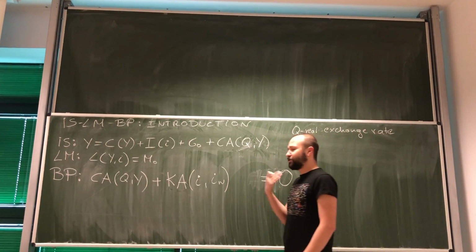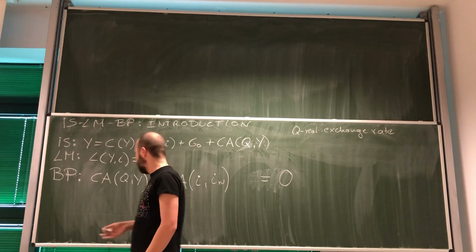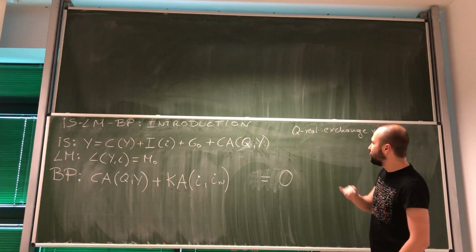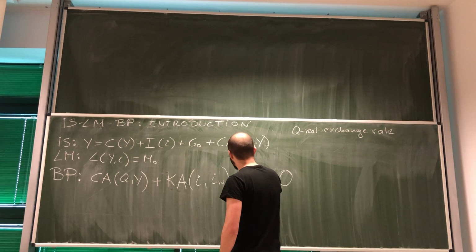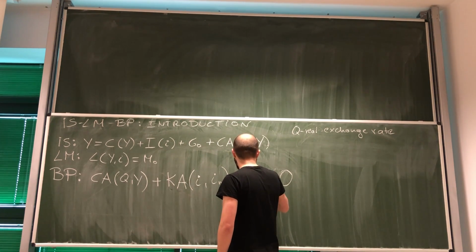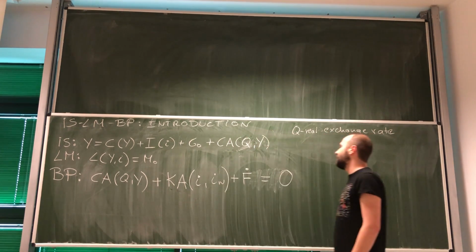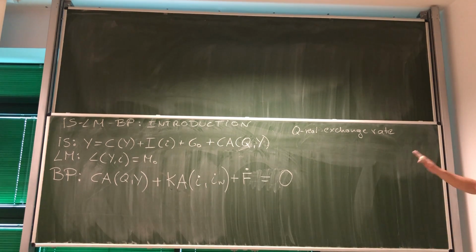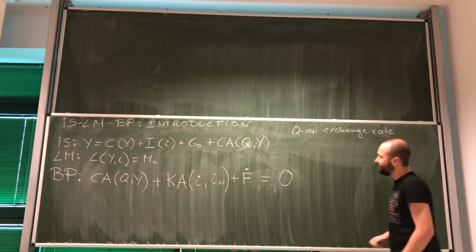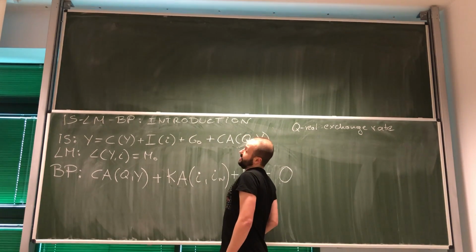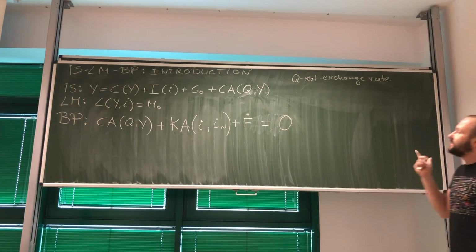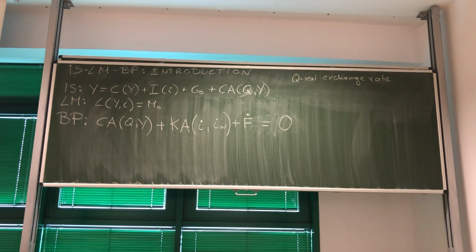Now, if we want to have any intervention by the central bank, we need to introduce foreign reserves. And this is what we're going to do. What I'm going to introduce over here is actually the change in the level of foreign reserves. I'm going to be discussing each of these components in detail. So for now, let's see what we've got over here. Okay, and this system of 3 simultaneous equations constitutes a complete model.